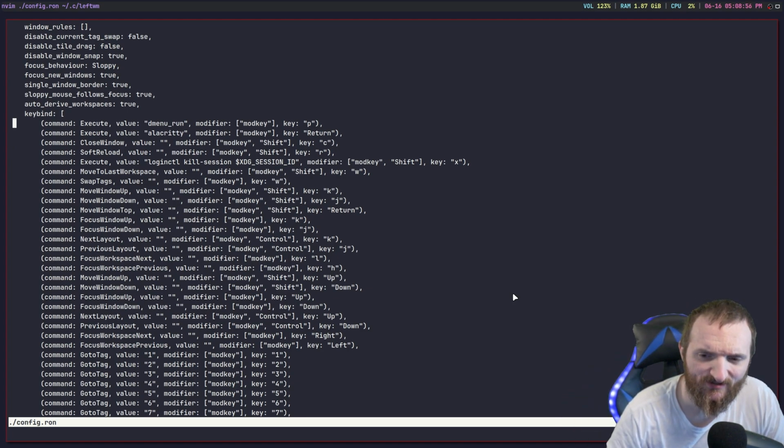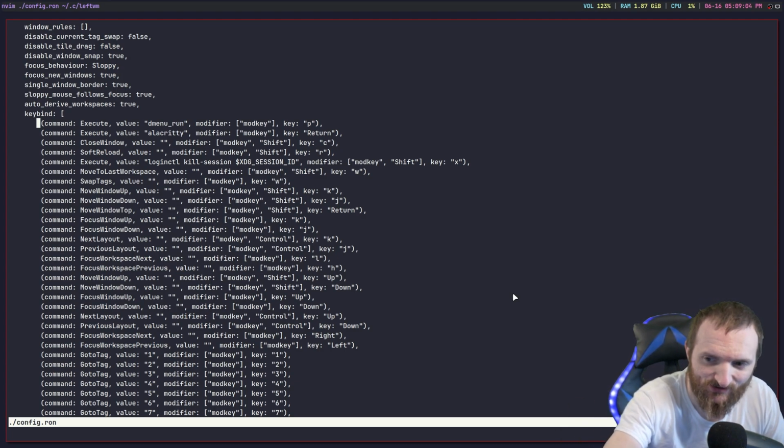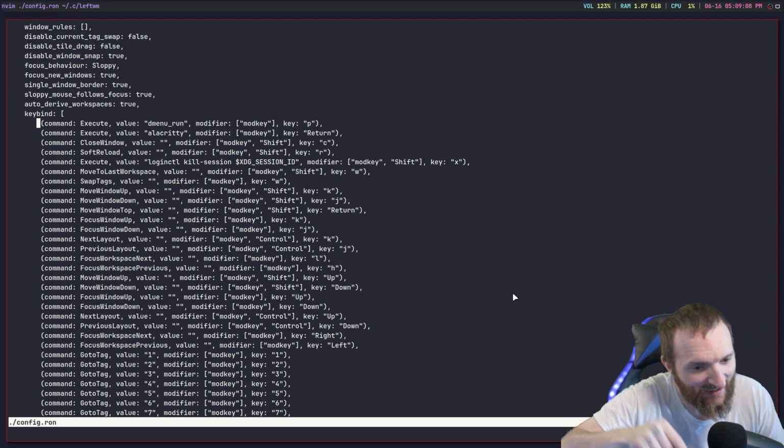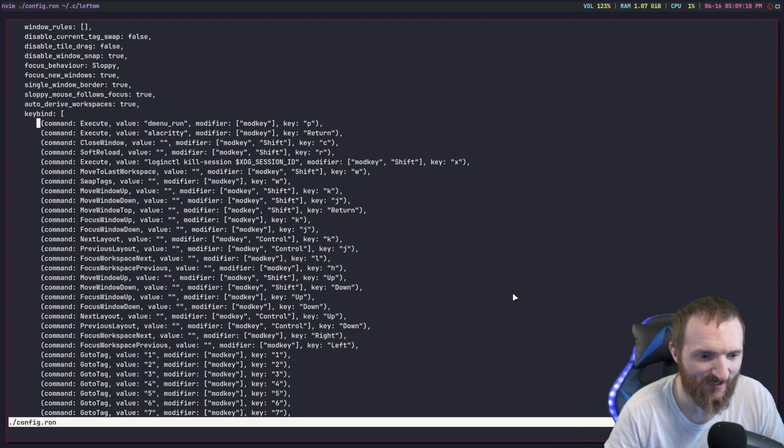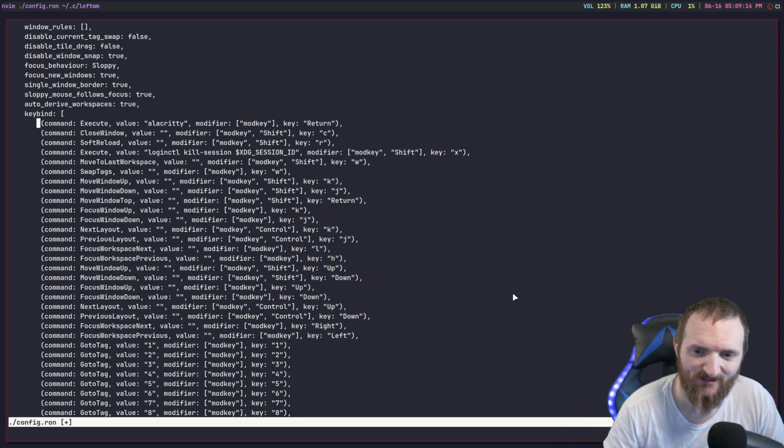Well, I can tell you right now there's a conflict right here with dmenu. But this is weird because you can see super P should execute dmenu. sxhkd has just taken over that key binding and it pulls up Rofi. But I wonder if that's a weird kind of conflict. Just not sure.